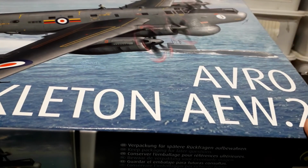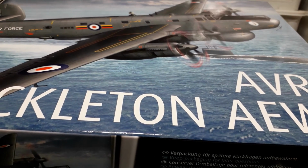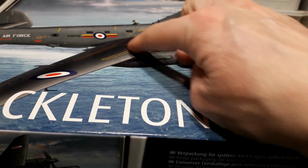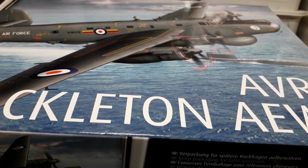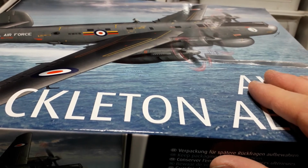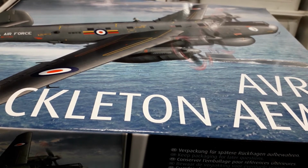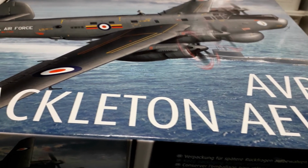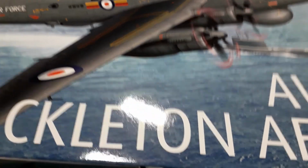It's the Shackleton AEW Mark II. Compared to the Airfix kit, you've got a lot more authentic rivet detail on the actual fuselage, so that's why I went for it. And not only that, I only got this for about £19.75, again at Jadland Models, because normally it'd be about £39, so I did extremely well out of that. I've always wanted to get hold of a Shack, to be honest with you.